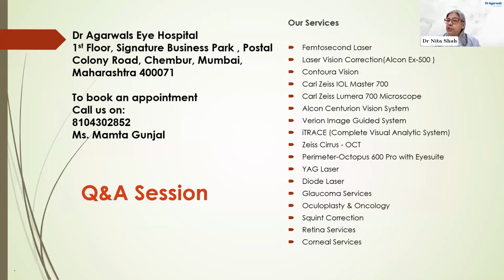If I do a laser vision surgery, he will still have a near number because his age is of the presbyopic age where they get a near number, even if the distance is 0. We need to evaluate and see whether this person is a good candidate for the refractive lens exchange, where we remove the lens and then put in a trifocal lens or an EDOF lens, where we can see far, intermediate, and near without having to move his neck all the time. But for that, we need to see the patient and assess whether they are a good candidate. But yes, it is possible.